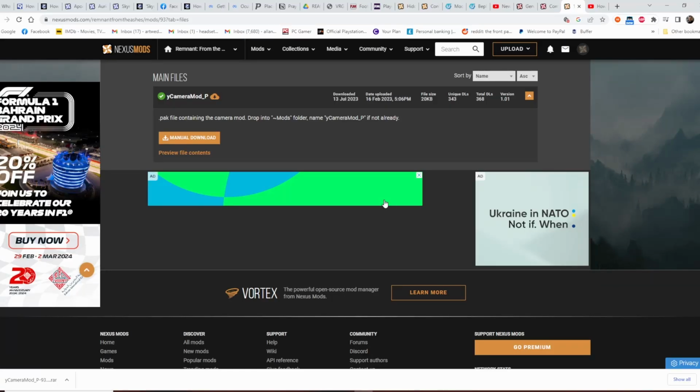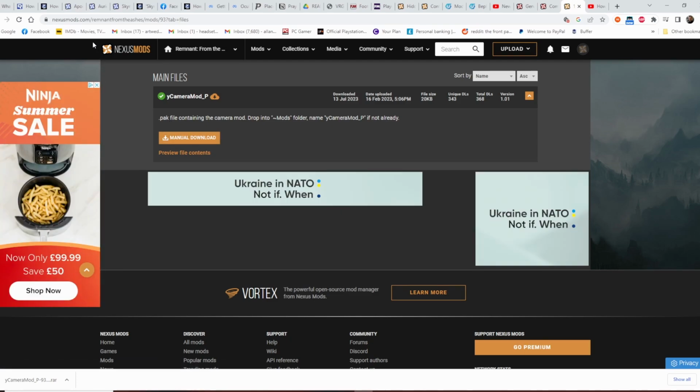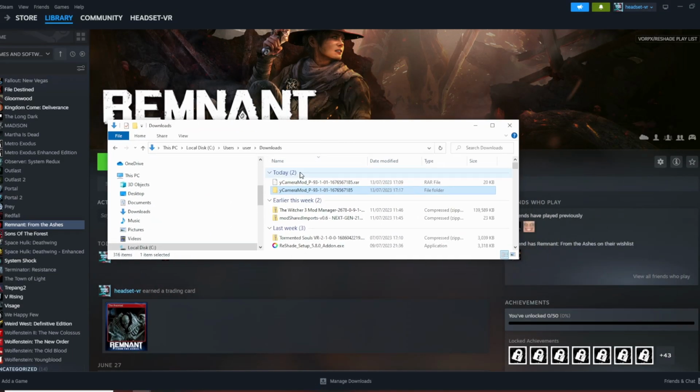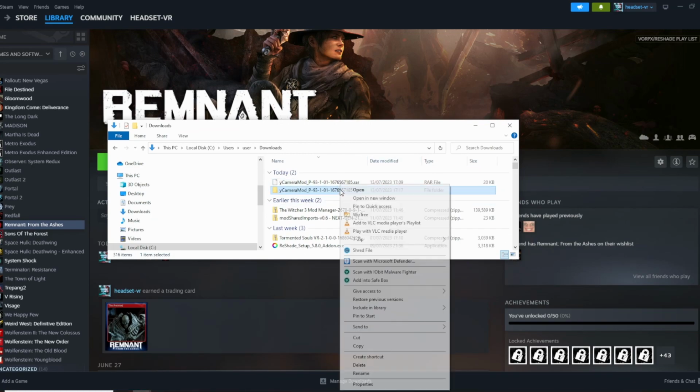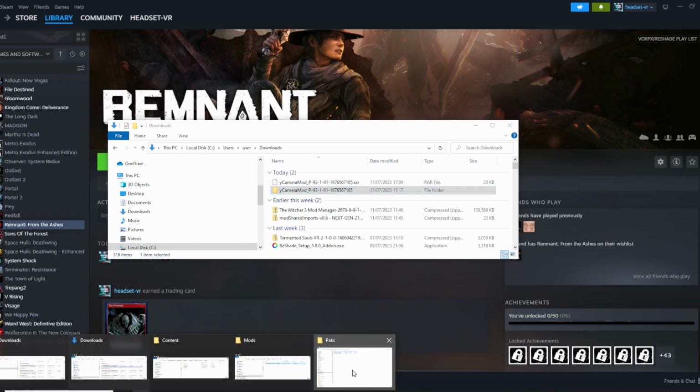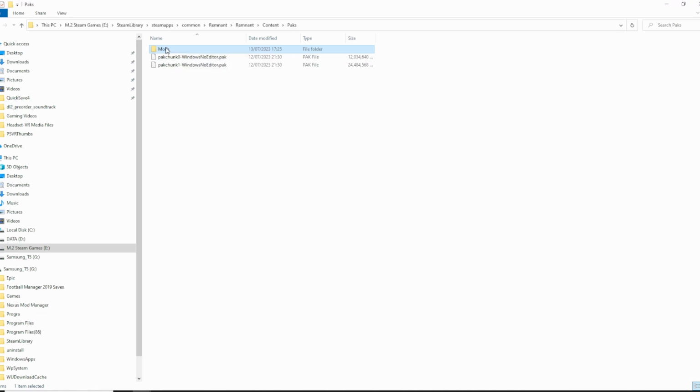And then also we're going to download this mod from Nexus, the ycamamod_p. So we'll download that. And from there I've extracted it to its location, and then copy. Then go to the Paks folder, into mods, and I've pasted it into there. Now, what that will do is put the game into first person. So we'll now be playing the game in first person mode.